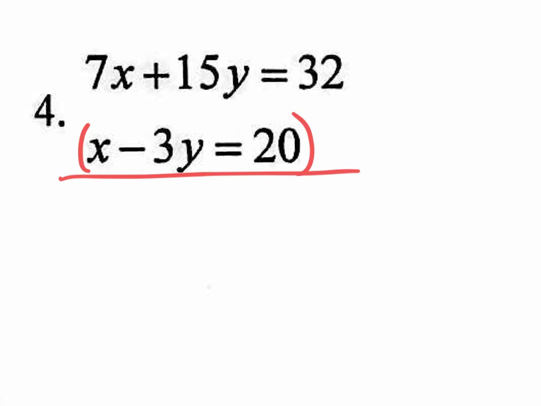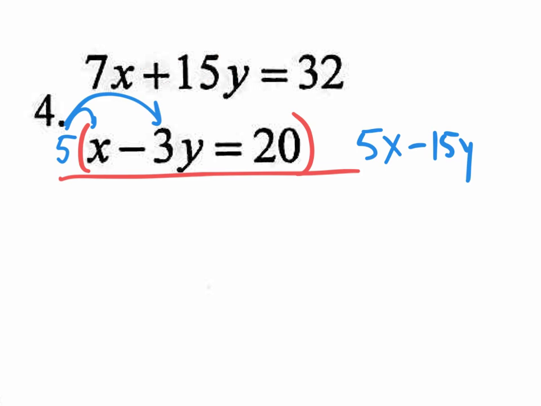But since you guys said y's, I need to change this -3y into what? So it could cancel with the positive 15y. I need to change this to a negative what? 15, right? In order to change this -3 to a -15, what am I going to multiply it by? By 5. So let's put a 5 outside of the parenthesis. And now let's distribute 5 times x, we get 5x. 5 times -3y, we get -15y. That's what we wanted, so we could cancel with the positive 15y.